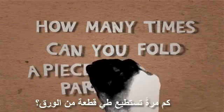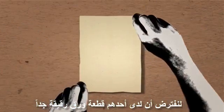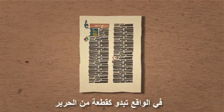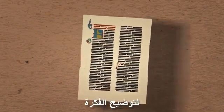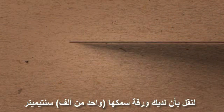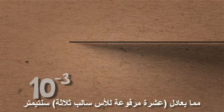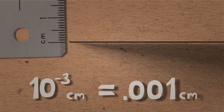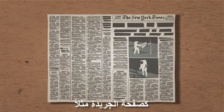How many times can you fold a piece of paper? Assume that you have a piece of paper that is very fine, like the kind typically used to print the Bible — it feels like a piece of silk. To clarify these ideas, let's say you have a paper that's 1,000th of a centimeter in thickness. That is 10 to the power of minus 3 centimeters, which equals 0.001 centimeters. Let's also assume you have a big piece of paper, like a page out of a newspaper.